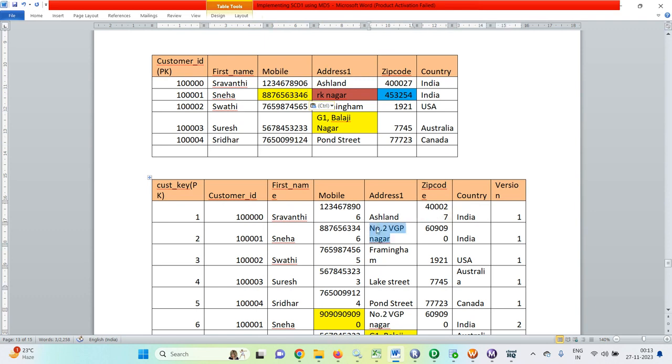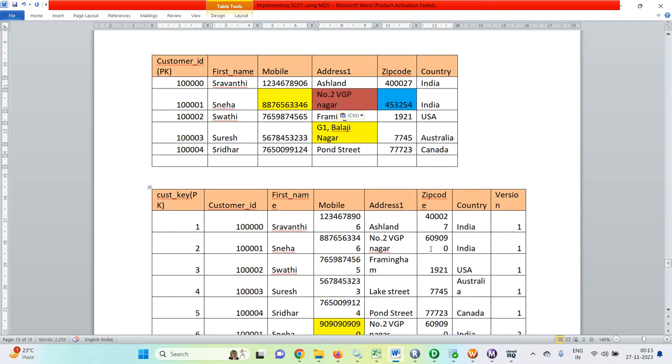And this one is number 2. If you see these changes now, the customer table we are having here has first name, mobile number, address, zip code, and country.